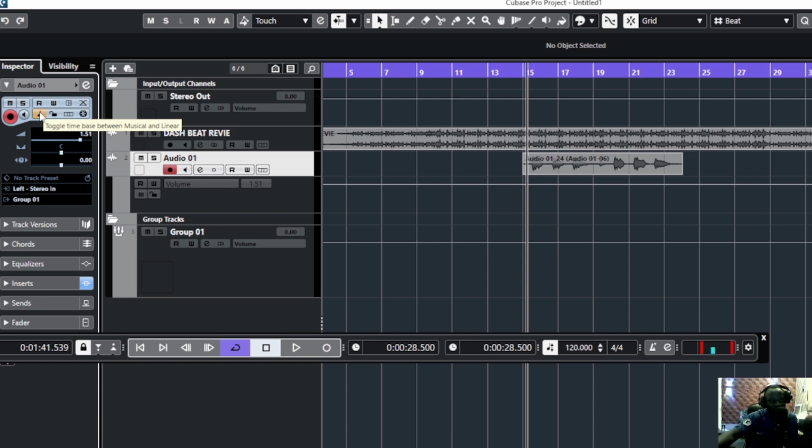You have to deactivate this so that as you are changing the BPM of the project itself, it won't make the vocal shift from where it's supposed to be on the beat. So let's deactivate it. Assuming you have a lot of vocal channels in this project, you would have to do this to every vocal channel.